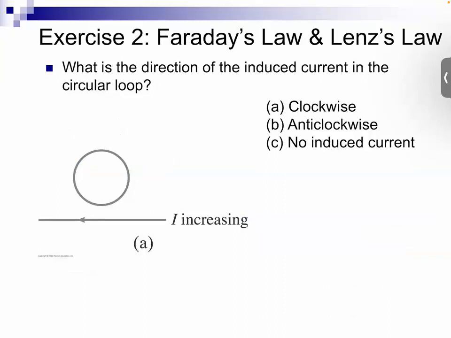You have increasing current. And then you have a wire loop above the current. Yeah, it entails 2 steps. So we learned that if you have a current that's flowing to the left, right-hand rule gives you the direction of the magnetic field. So above the current here, you have magnetic field lines that are pointing out of the page. Hence within the loop, you have magnetic field lines that are pointing into the page. Right? And below the current wire, you have magnetic field lines that are pointing out of the page.